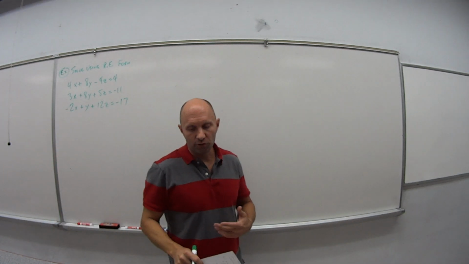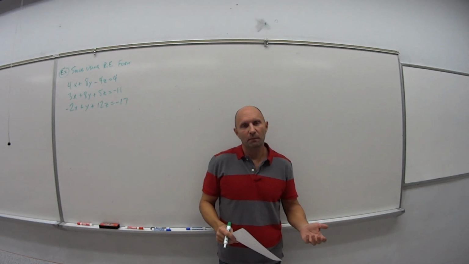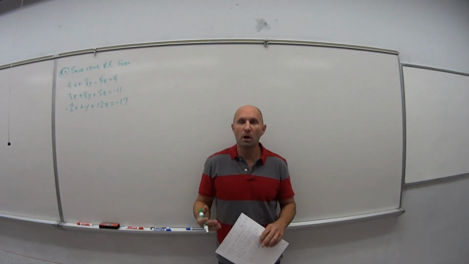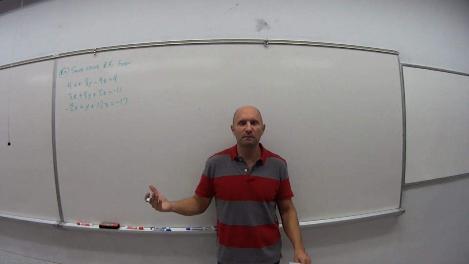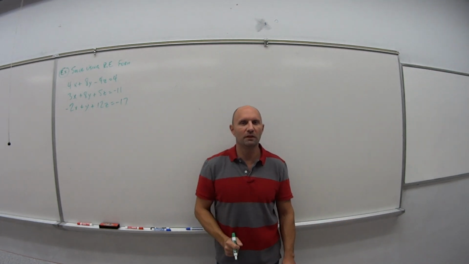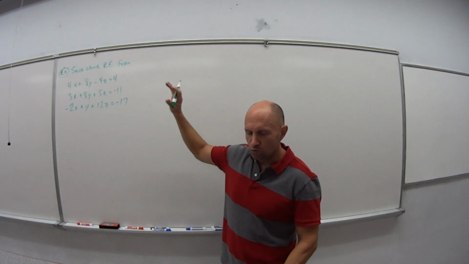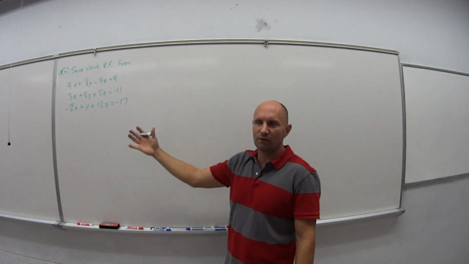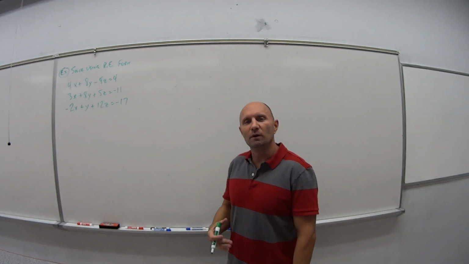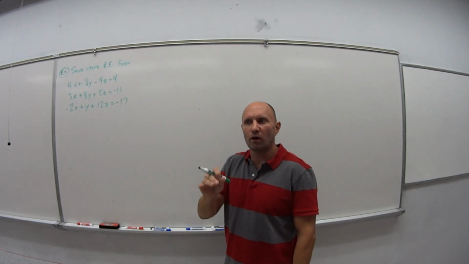So I know you just learned in video 2 how to do row echelon form and back substitute, but give it a try here. Again, it doesn't do you much good to just sit there and watch me solve these. I know how to solve them already. That's why I'm doing these videos. You're the one that needs to know how to do it. So convert this to an augmented matrix, use your elementary row operations, see how far you can get. If you get stuck, fine, and hit play again, but at least give it a try. So I'm going to start working this, but hopefully you're hitting pause and you're coming back.